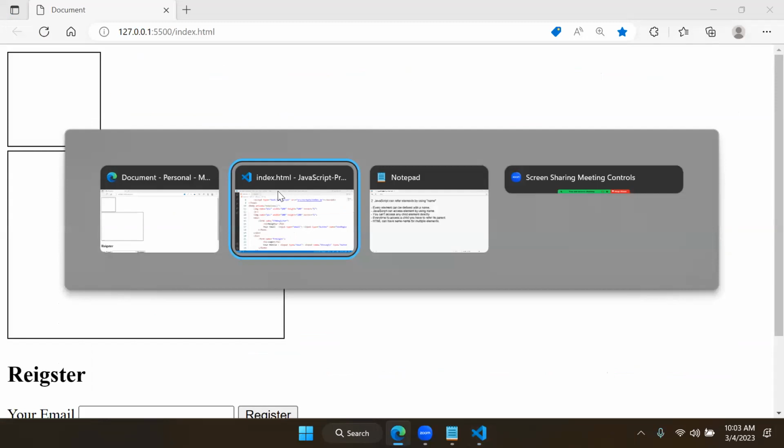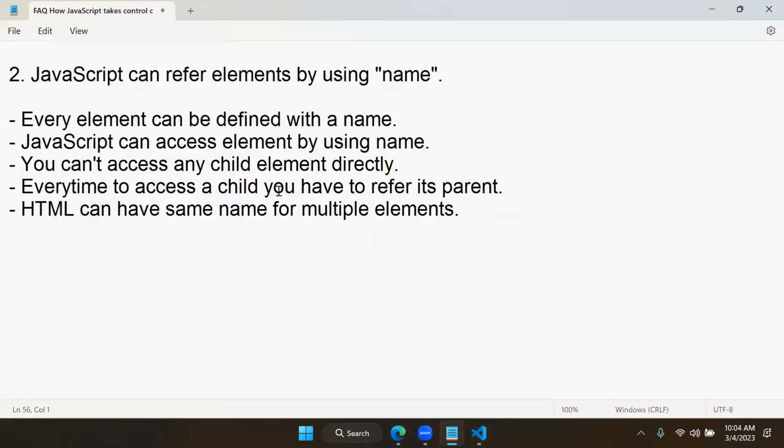So one of the main drawbacks you face with name reference is the same-name problem. But many times, if you don't have the problem of name similarities, then you can go with this technique. It's not that you have to use only DOM hierarchy.